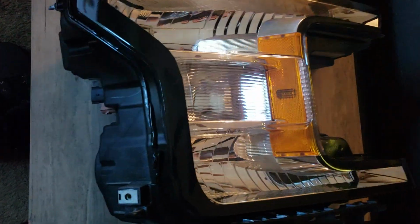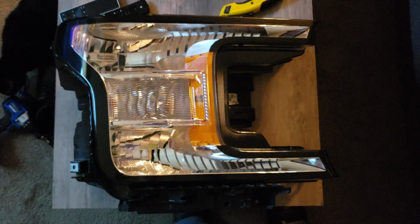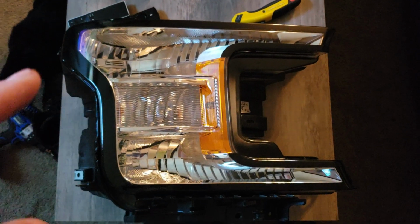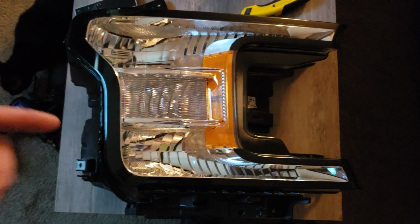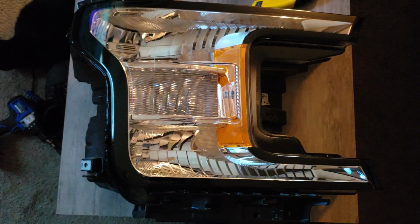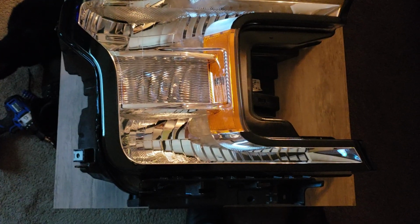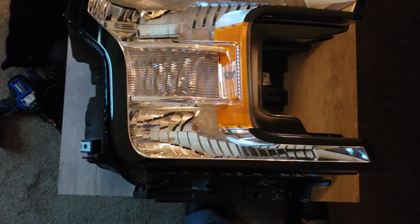And it's done. So you can see it looks pretty good. I mean, I like it. You can see the whole trim is done. That was chrome. Now, I am going to take the tint that I got from Advanced and then respray the clear to still give it that darker appearance, but at least the chrome outside is gone and I don't have to worry about it. I did use just an enamel gloss black, 3 coats.